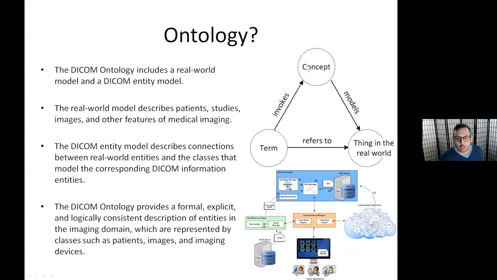I like this little triangle here. This is kind of what an ontology does. It ties terms and concepts and things in the real world together. It's a shared language. And if you understand that language, then you don't need to learn it. You don't need to learn 100 different languages. But if you learn DICOM, you can get image data, medical data from China, from Japan, from Australia, from Russia, from all over the world, all over Africa and really utilize it to learning and helping others.